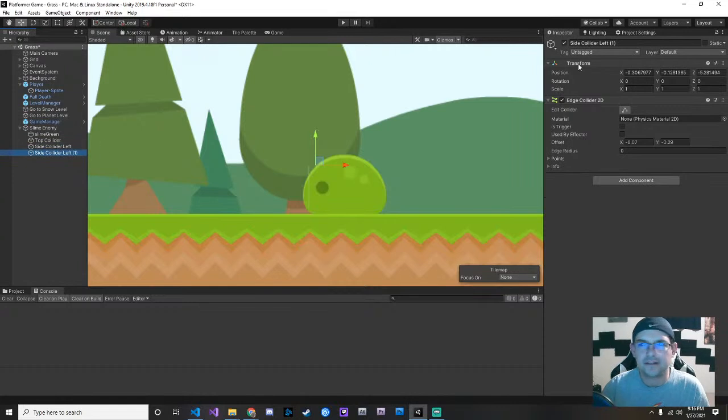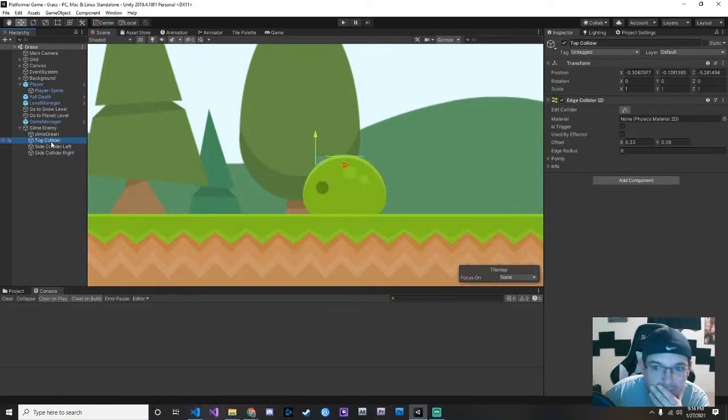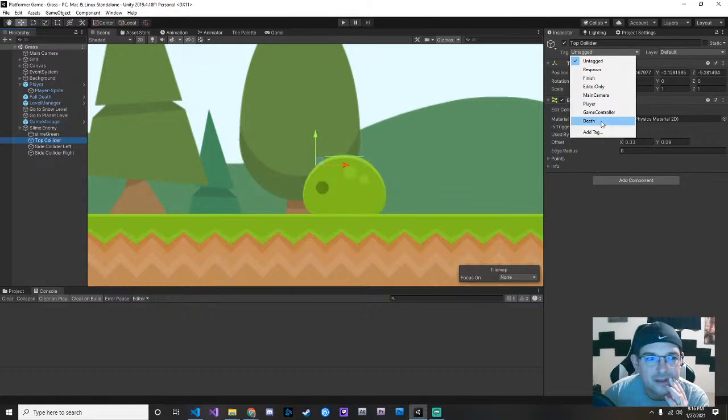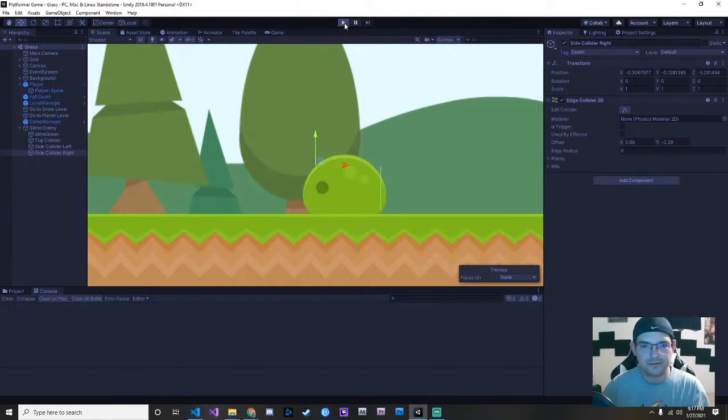Let's go ahead and duplicate that. We'll call this one side collider right. And then we'll just simply move it to the back. A little collider in the trunk. Okay. So I'm going to tag this as death. No. Untag that. I'm going to tag these two sides as death. And I think you will see why, because I think that's all I really need to do.